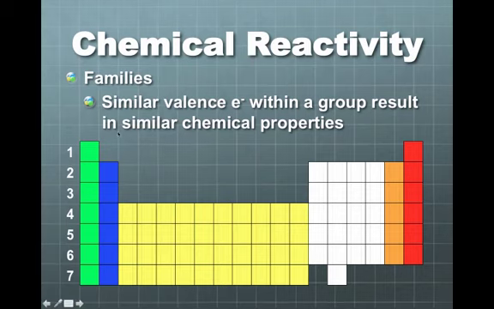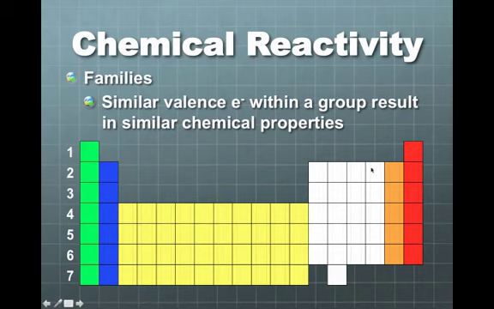We group these, or we call these families, and these families, which we have in different colors, we're going to talk about the names of on the next slide. These families are very similar in how they react. As a matter of fact, I believe I've showed a video of the alkali metals, and we're going to talk a little bit about that. I'm going to show one, and I'm going to put a link on Moodle to the alkali metals and their similarities in reacting.